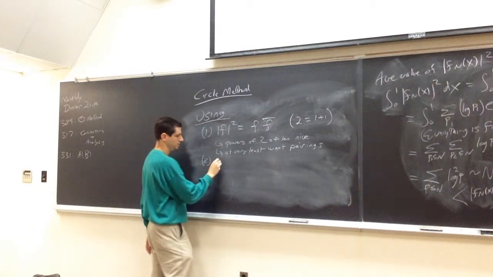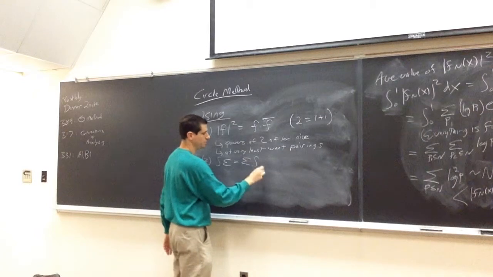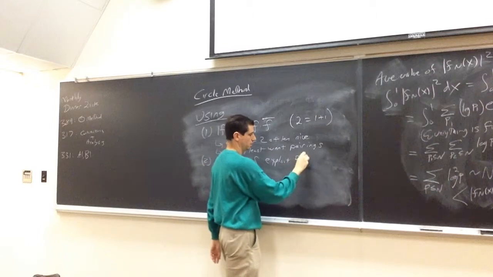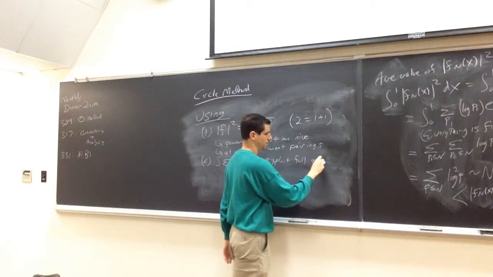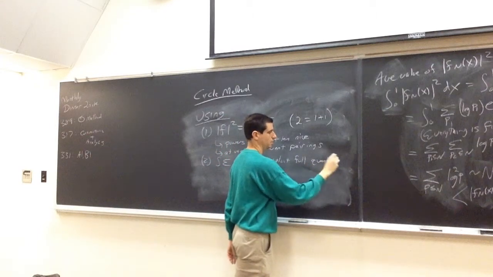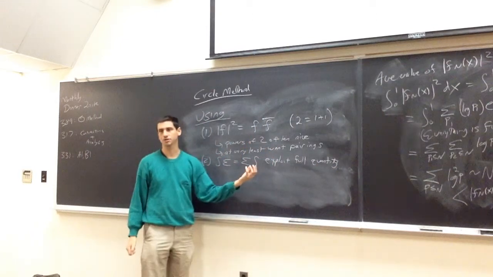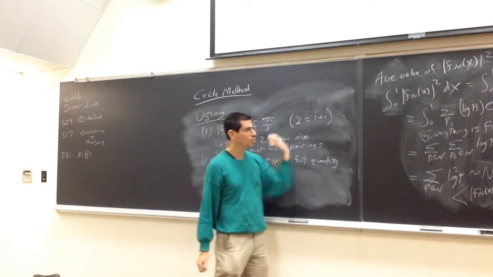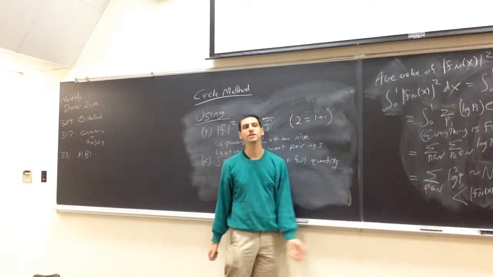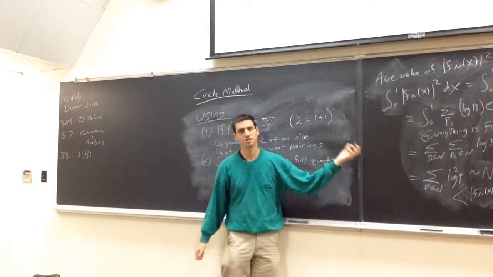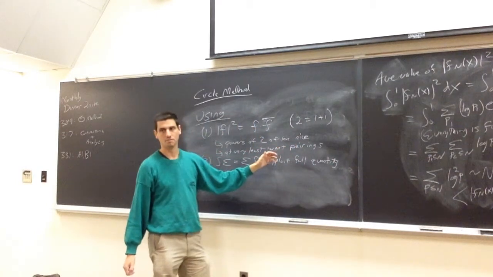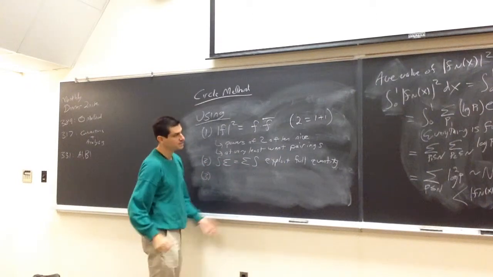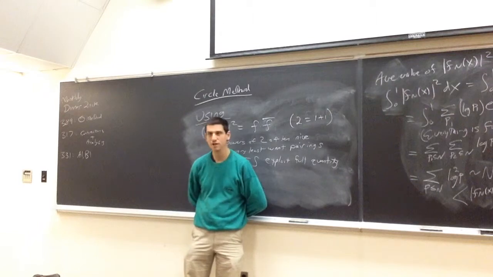Next is integral of sum is sum of integral, and exploit a full quantity. We need to somehow exploit some kind of cancellation. We need to switch orders and somehow bring ourselves to a point where we have a nice integral where we go over everything and then it's going to cancel. These sums are just a nightmare. And this gives us the average size. And now this is giving us average size in terms of the average value of fn squared.